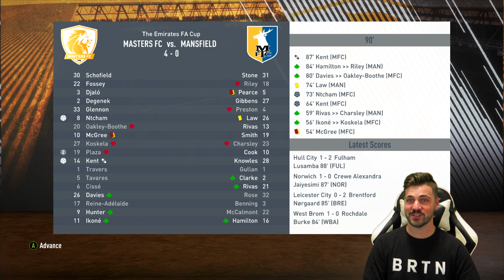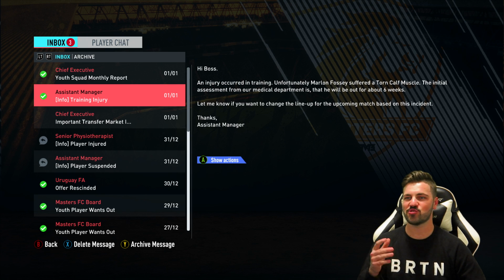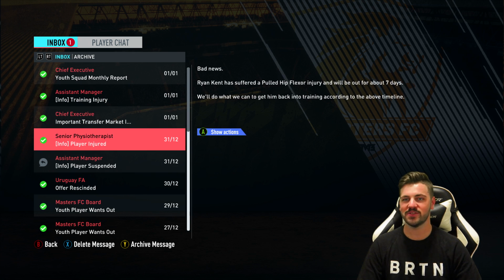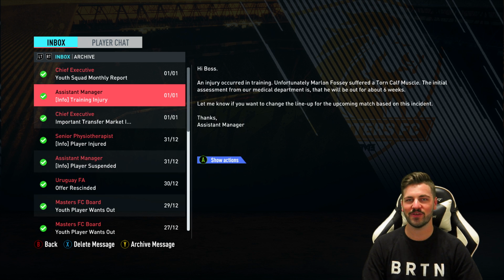It is a red, unfortunately, for McGree and an injury for Kent in like the 87th minute. He didn't get substituted, but we'll see how bad it is. Plaza with 2 again. He's literally, we'll look at the stats, don't you worry. We need to. Oh my goodness. We get a training injury to a guy that we just lost earlier, and that isn't even the guy that like we got the injury to. That was to Kent, which is a 7-day injury. Okay, not as bad, but poor Marlon Fossey, who gets injured in a game about a week or 2 ago and then gets a training injury immediately again.